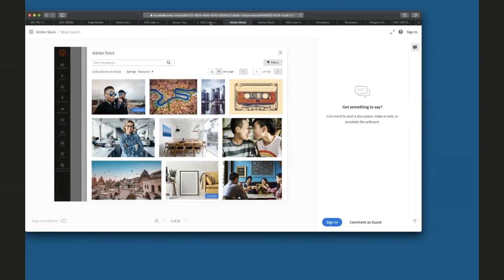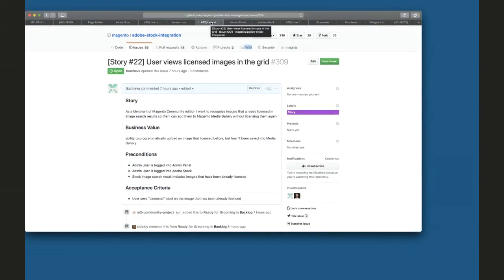Okay, so I've seen we can request the isLicense field from Adobe Stock API when performing the search request, and use this field value to identify if the image is licensed. However, as far as I see from the documentation, there are several values that can be returned in the isLicensed field of Adobe Stock API.